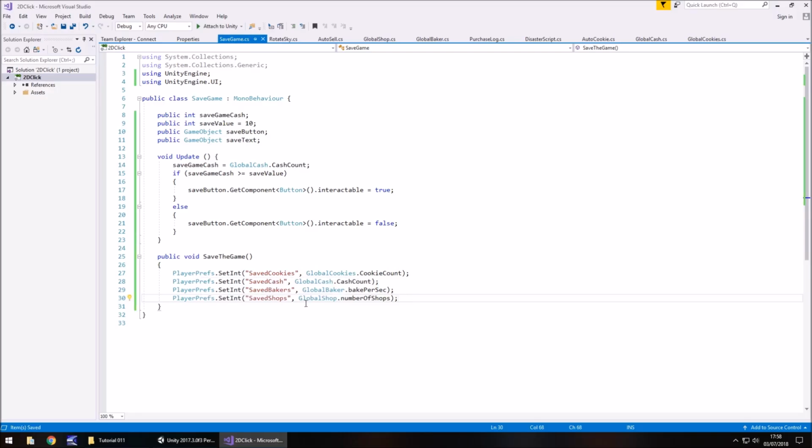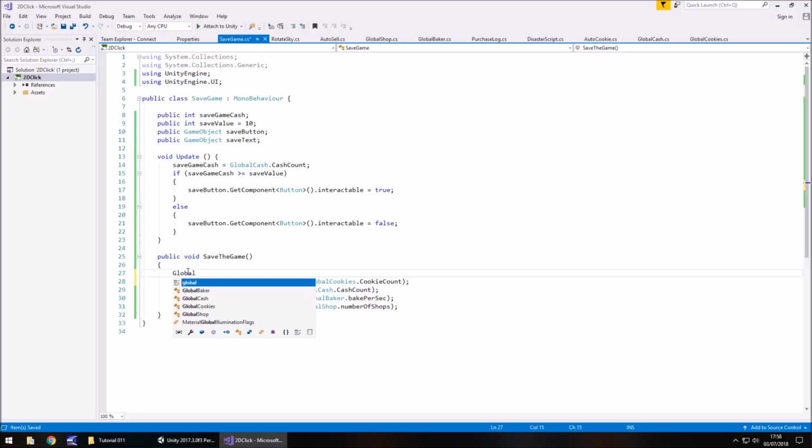Now, you should be thinking at this point, we're clicking it, but nothing is being taken away from us. And really, we need it to be taken away from us before we actually save our player prefs. So before we do that, let's have GlobalCache.cacheCount minus equals the value of our save game, saveValue, semicolon.